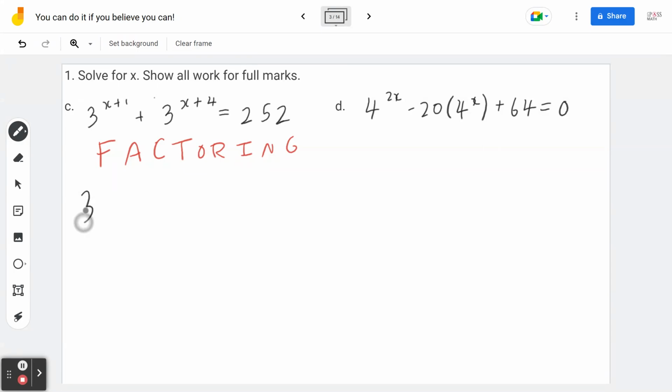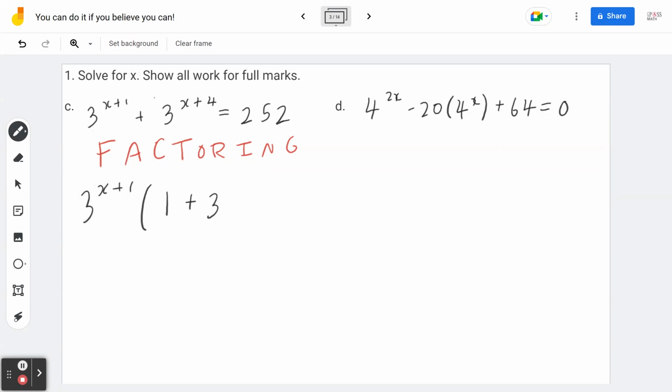So for example, if you think about x plus 1 and x plus 4, the question becomes which exponent is smaller. And of course, x plus 1 is smaller, so you're going to factor 3 to the power of x plus 1 to the front in the brackets, and you want to be mindful here. What times 3 to the power of x plus 1 will give you 3 to the power of x plus 1? And the answer is going to be 1. Plus, 3 to the power of x plus 1 times 3 to the power of something will give you x plus 4.